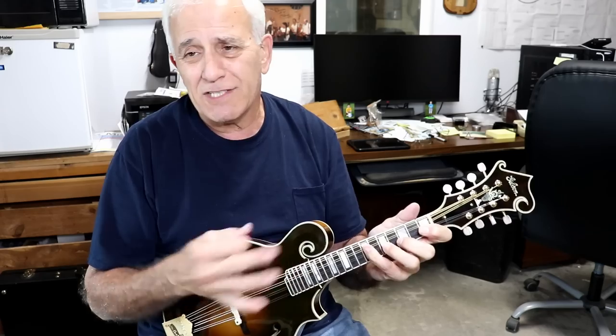Try not to hit it too hard. I think the antler saddle does give it a lot more punch. There's a lot of clarity there. Now, keep in mind, the new strings are also going to make it sound a little brighter and livelier too. So, there's a lot of things. It's hard to compare apples and apples here.